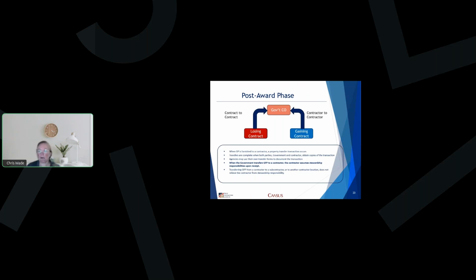And so if on the losing contract you had CAP, contractor acquired property, when you virtually transfer it back to the government, even if it stays at your facility, it's going to transition to government furnished property. And at that point, when the government mods that gaining contract within your organization, that will be GFE. It'll no longer be CAP. If you have GFP and then you're transferring that GFP to another contract, it'll always stay as GFP.